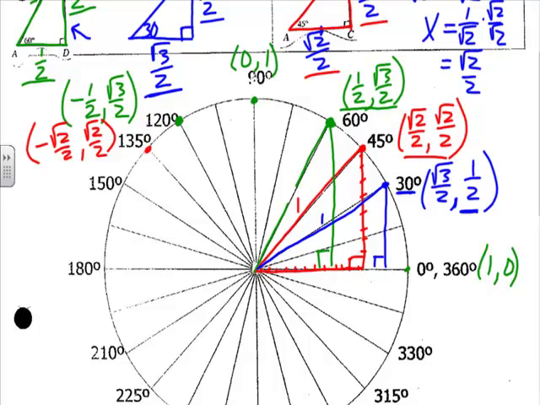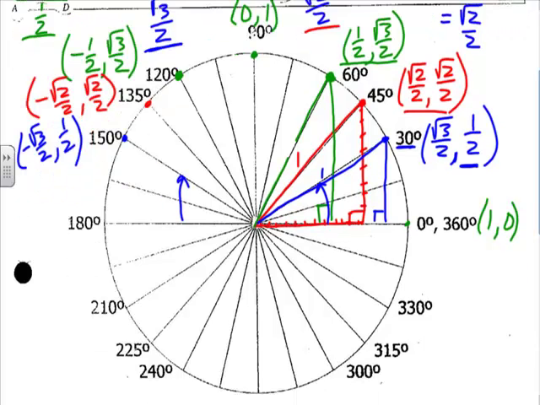And I come over to 150, and 150 corresponds, and if it's easier for you to think about, you just want to see how they're in the same positions. Basically 150 is 30 degrees up from the x-axis, and so is 30 degrees up. So if I think about this reflection then, 150 degrees then, this point over here would be negative radical 3 over 2, 1/2. And hopefully now you can see how these are going to just sort of march their way around this unit circle.